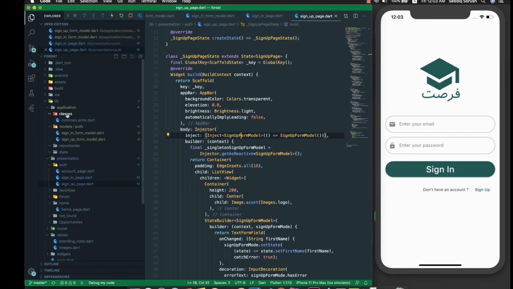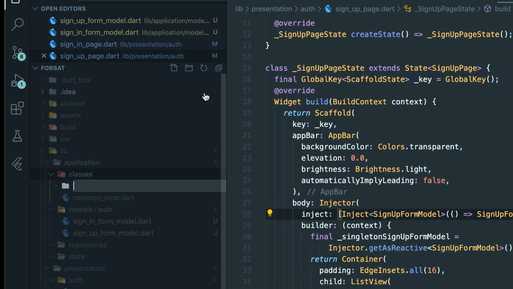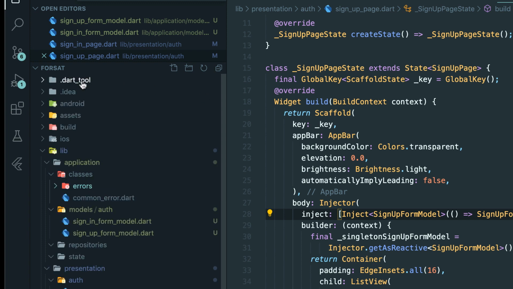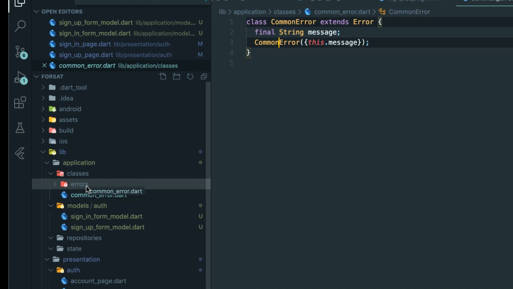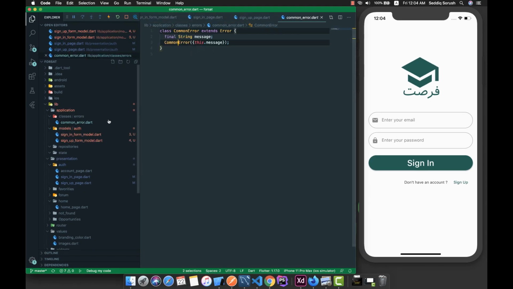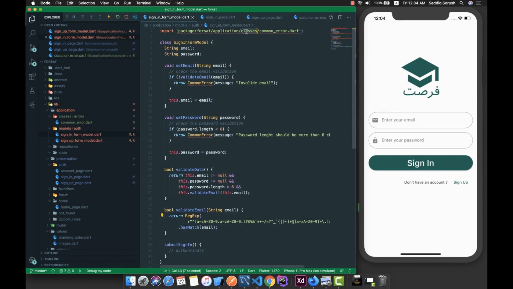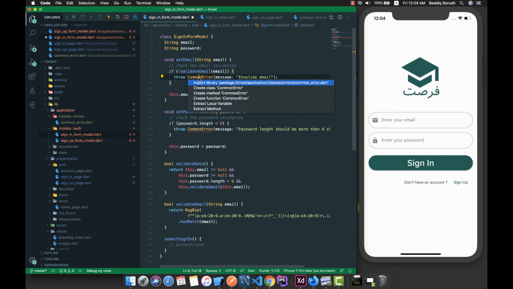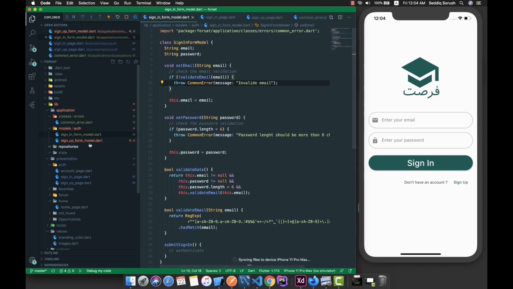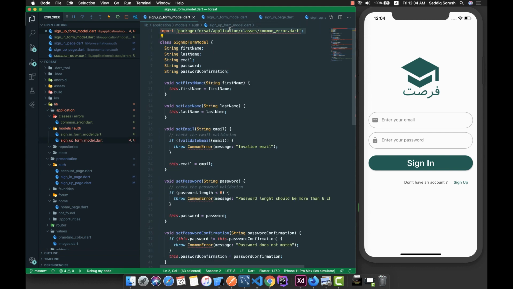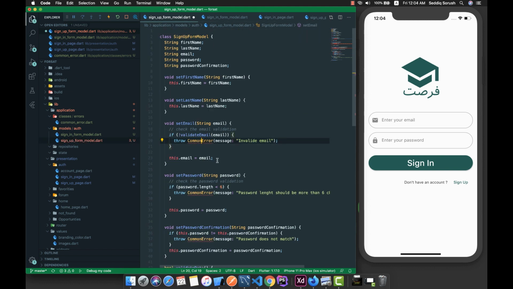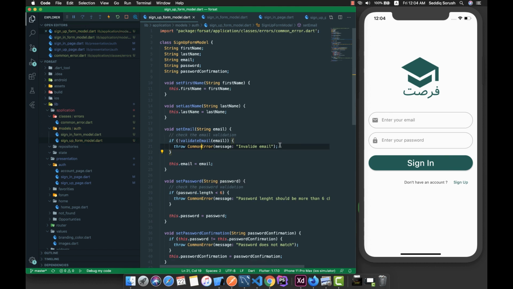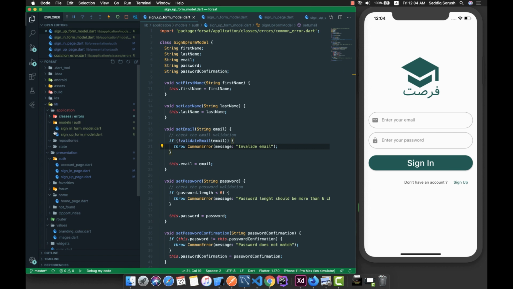And the same thing I am going to do with these classes, because it is really good to separate them. So I am going to create another directory. I'll call it errors, so we might have more than one error, and for now we have only one, which is the common error. So the same thing, let me delete this one, and also let me bring the common error, and the same procedure with the sign up model. So we are good to go. And right now we have these classes, and inside that we have errors, and for that we have only one error, and that is our common error.